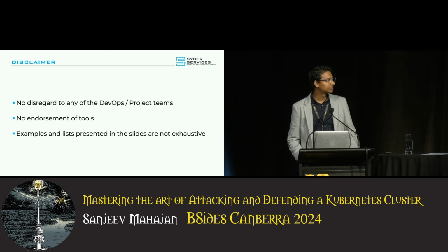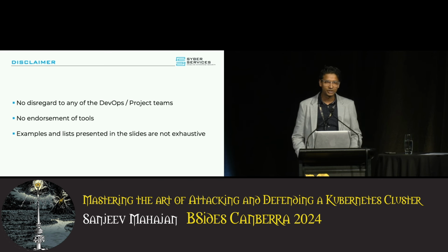Before we jump into the technical stuff, a quick disclaimer. I will be referring a lot to project teams, especially DevOps and product owners, throughout my presentation. By no means am I here to disregard or disrespect any of them. I love them all, and they have been great when it comes to learning the Kubernetes world and the cloud stack. I'll also be referring to a lot of security tools, both open source and commercial. By no means am I here to endorse any of the tools. They're only for reference purposes, and the examples and lists shown in my presentation are not exhaustive. I've only picked the most significant ones that could be of use to you.